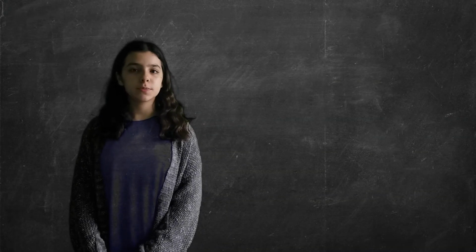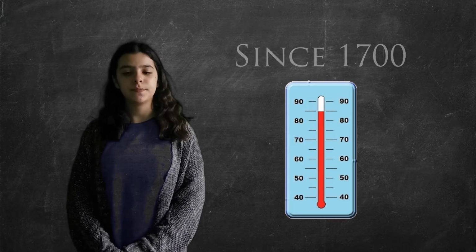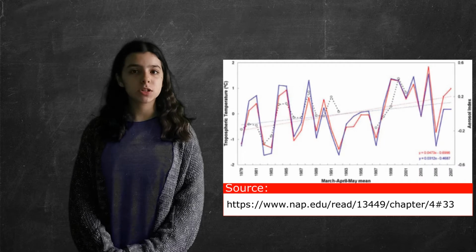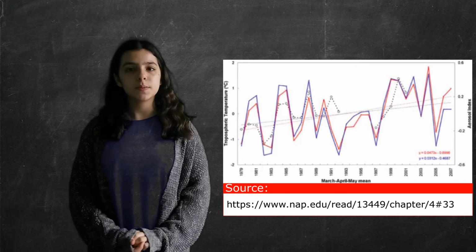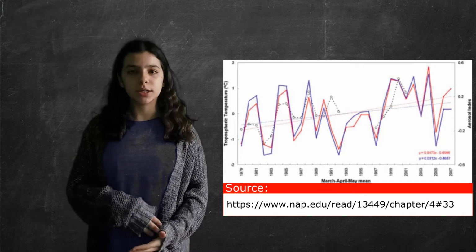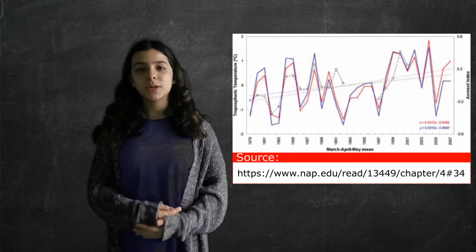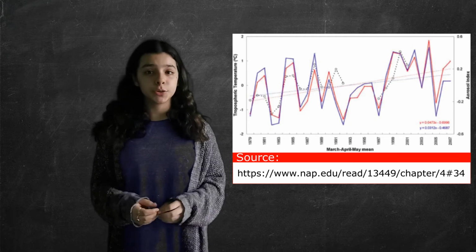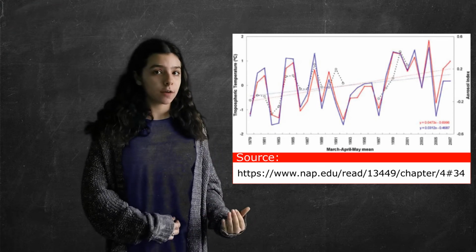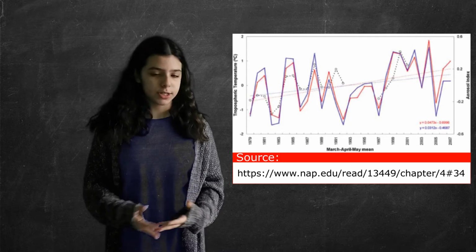East of Bhutan, there are some new results that show a summer season warming that has been going on since the 1700s. This evidence is based on Himalayan spruce tree ring data that goes back to the 1400s. This means cutting down a tree and counting the rings to see how old it is and to see when this certain season warming took place. Shown in this graph here, between 2004 and 2005, the temperature reached very close to 2 degrees Celsius. As far back as the graph goes, 1979, the temperature was a bit below -1 degree Celsius.